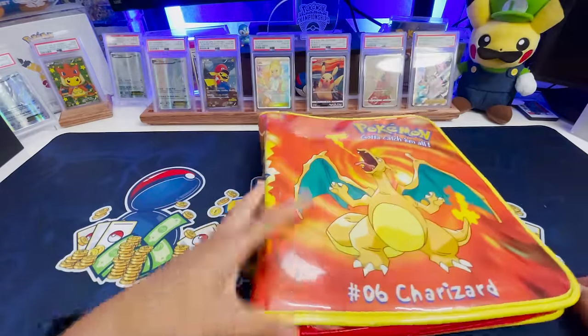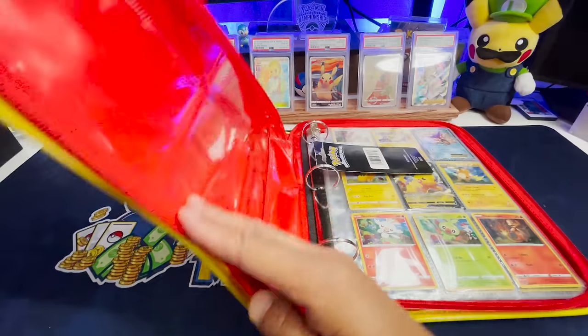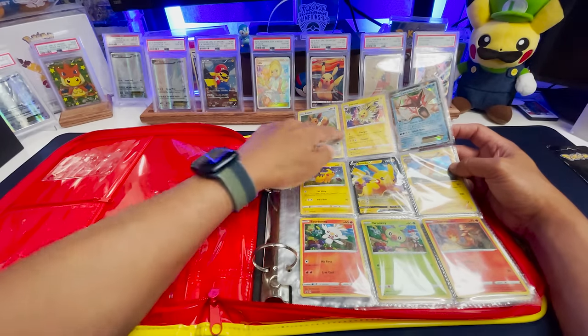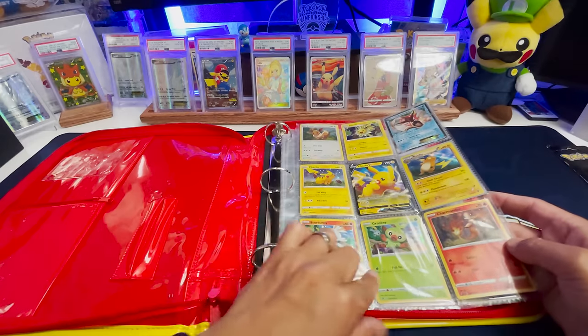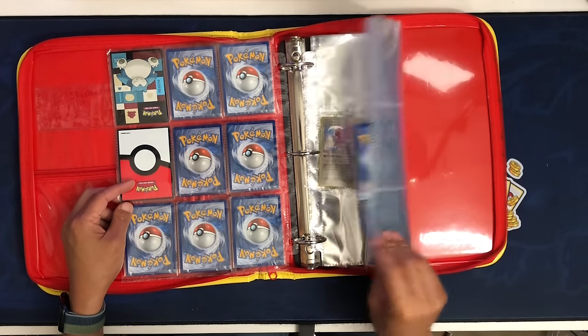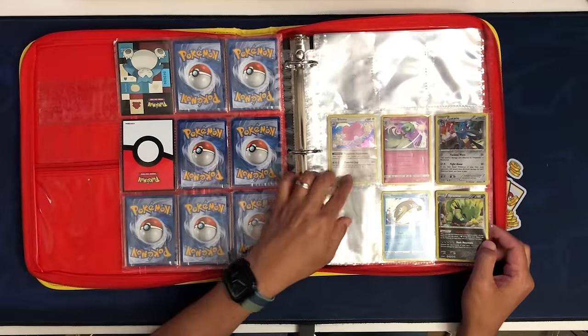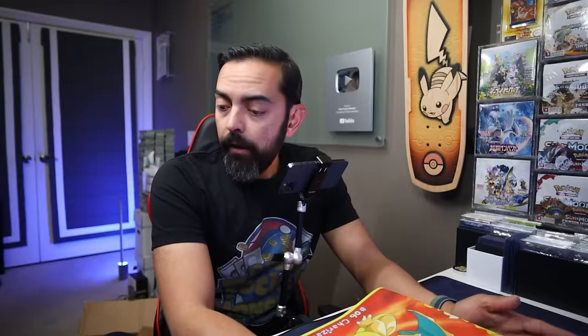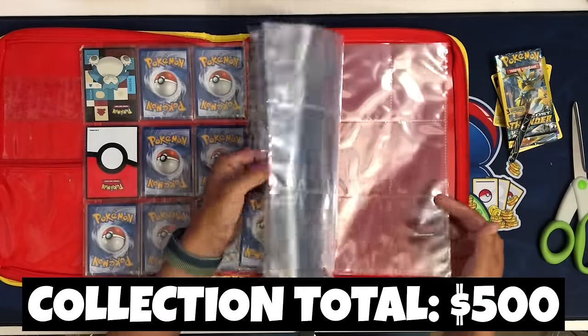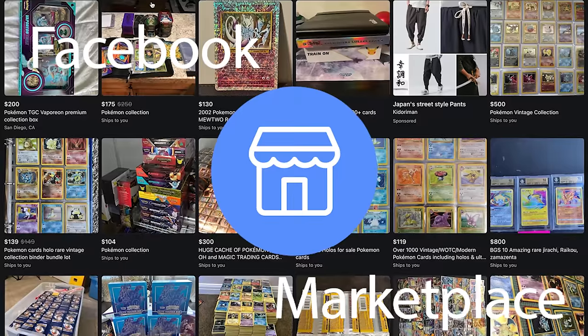So let's get into the binder right now. Will we see some Charizards? I mean, we have a Charizard binder — you'd expect maybe there'd be some Charizards inside the Charizard binder. It doesn't matter what kind of sleeves I see, I'm not going to make fun of you for bad binder behavior. We got a keychain, a page of random cards, Eevee holos, a bunch of holos, a Gyarados EX looking really cool, Charmander, Grookey. We got a Blissey holo, Gardevoir, Lucario, Arrokuda, Tyranitar. Next, we're going to head to Facebook Marketplace where there are some potential gems and also some potential scams.